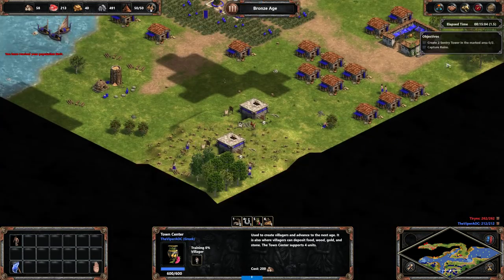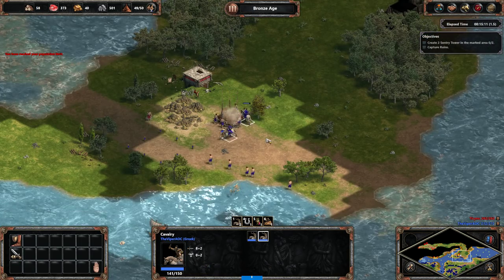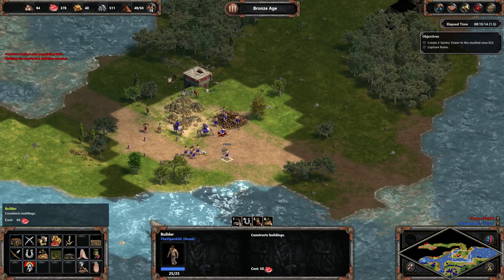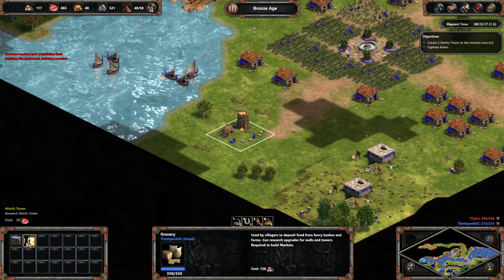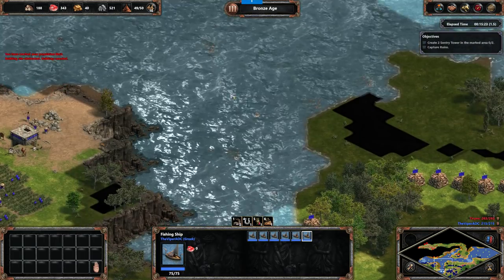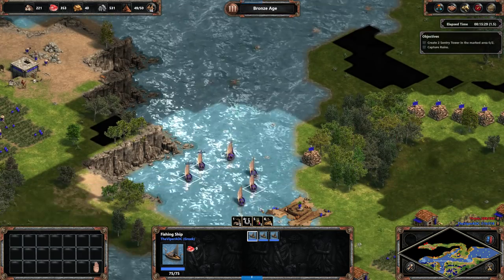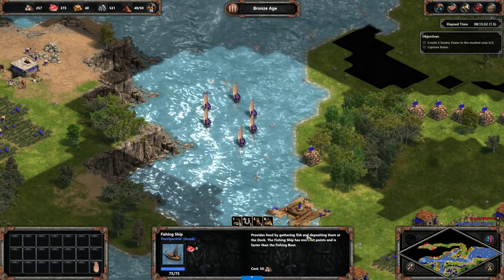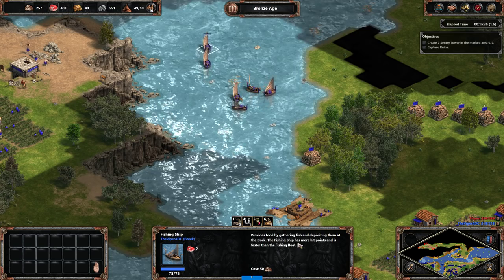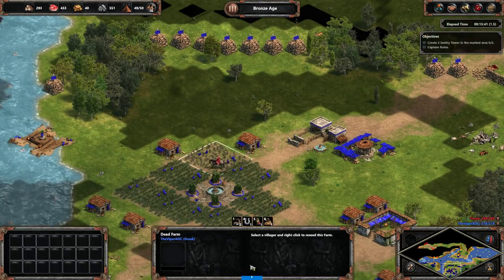Wait, do we have 50? Oh, did we have 50? Oh, we have a 50 pop cap on this game. Didn't realize. You know what I'm also gonna do? I'm gonna do some towers here. Medium wall. Don't want that. Now they're efficient ships. They look better. They look bigger. I assume they work faster. Efficient ship has more hit points and is faster than the fishing boat. Okay. So it doesn't... Oh!